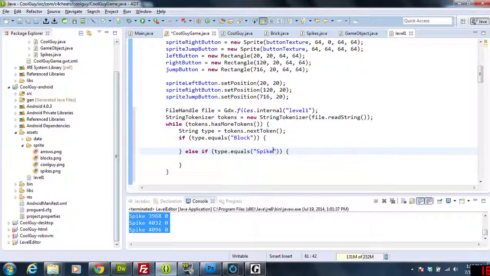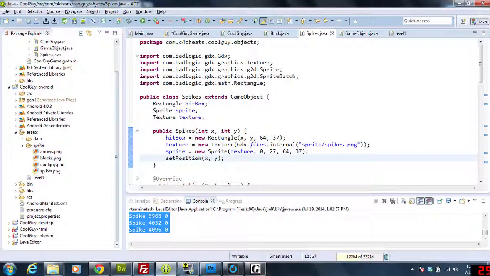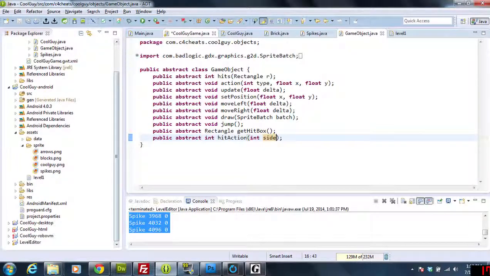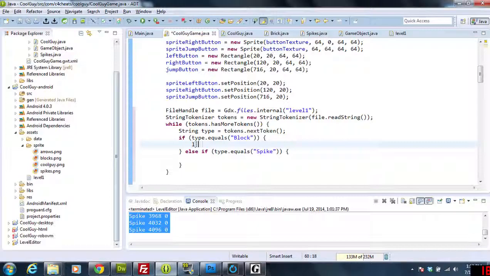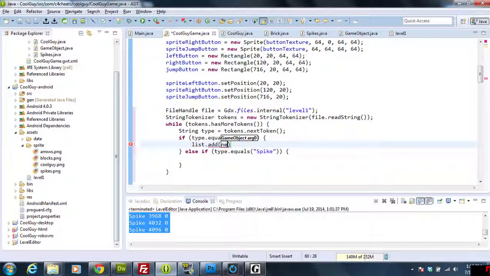So these are the two things I had, spike and block. You guys see the difference there. Now luckily these both are about the same. So let's go back in here. We're going to do list dot add. Okay, we're going to do new, and then this one's going to be a block or brick.